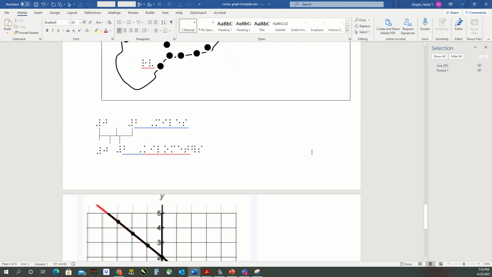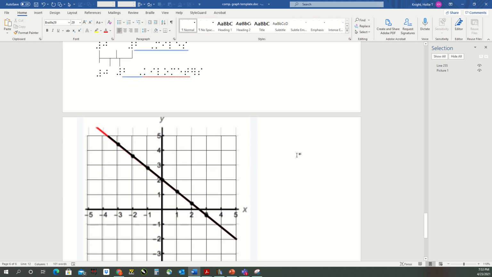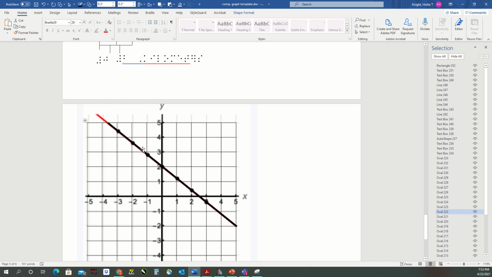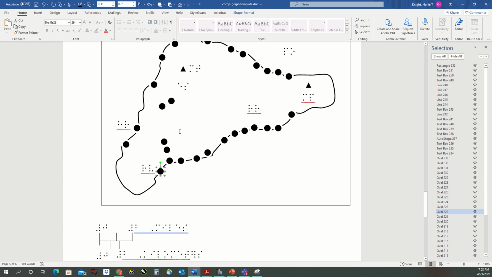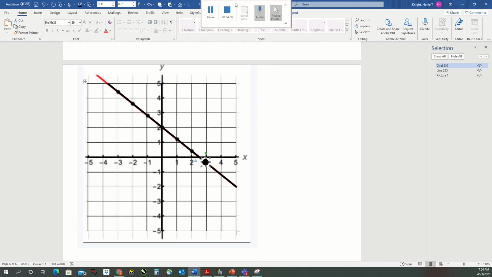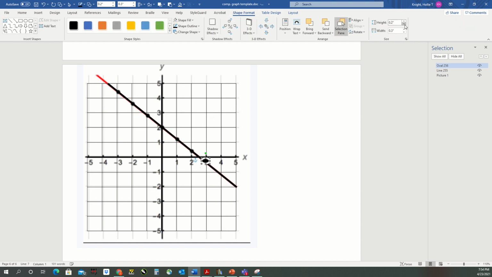You remember I've been telling you that copy and paste is your best friend in graphics. Well, I've already drawn these points up here in the form of a point texture on this map. So I'm going to go up there, copy and paste it, and use that as my point. I find that a little bit too big for a coordinate point, so I'm going to make it a little smaller. Then I'm going to copy and paste and place these where they go.